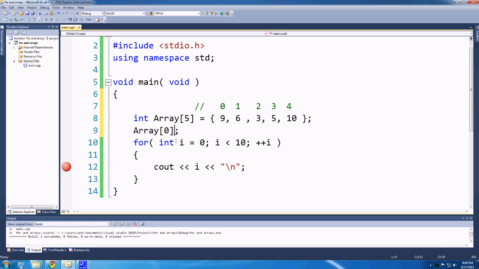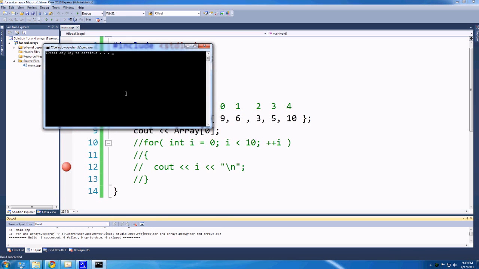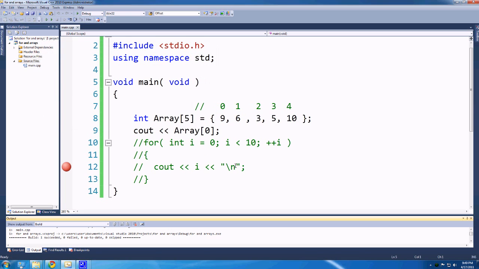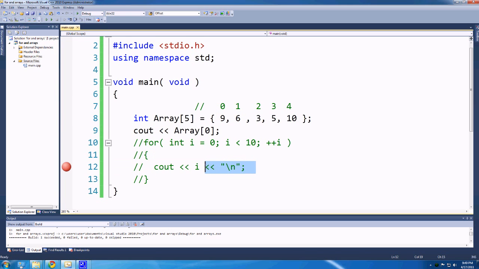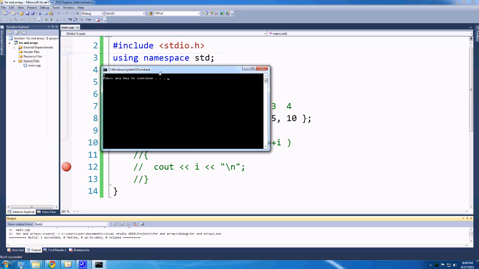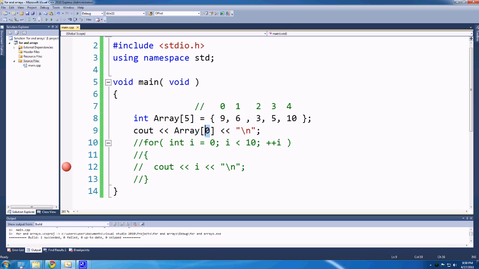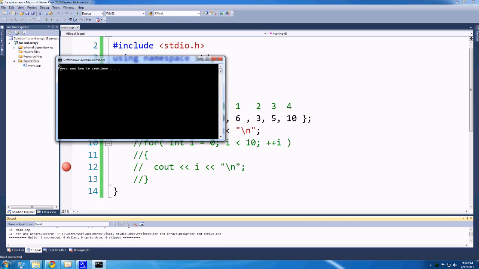Just to show this, I'm going to comment out this for loop because I'm going to be using it in a moment, but I just want to show something here. If we cout array[0] and press Ctrl+F5, we can see it printed 9 right there. No new lines, so let me add the new line character so this might be a little easier for you to see. The text is fairly small here, and I'm not sure how to change the font. That printed 9 because the first element is 9. But if we print the third, we would get 5 because it's the fifth one.